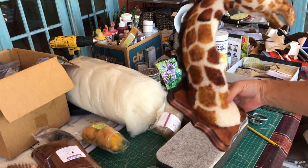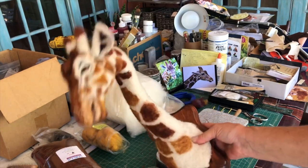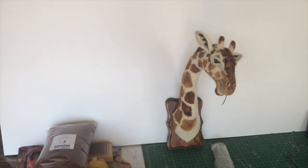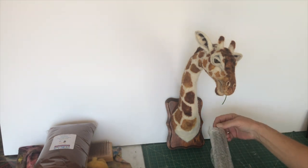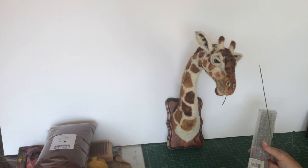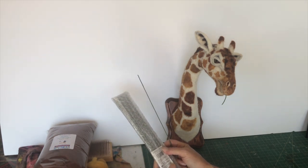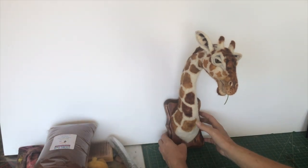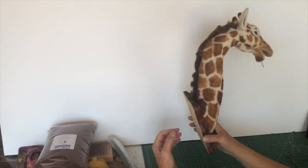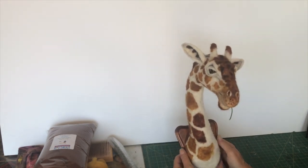I am gonna have to shove some reinforcements in there. He's looking pretty darn good though. So I had a little editing to do — you saw the neck flop around. I got the 16-gauge wire — 16-gauge, 2-pound, about 16 inches long. What I did is I bent it and shoved it down through his mouth and into his neck, then I added another wire up the back of his neck, twisted the two together, and now he's not flopping around.